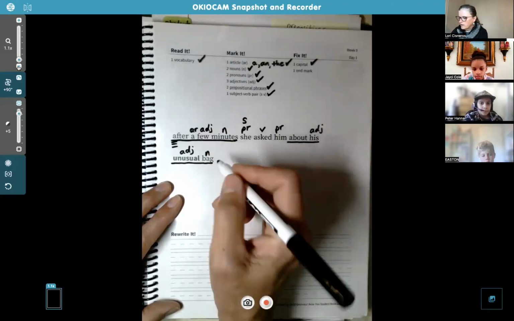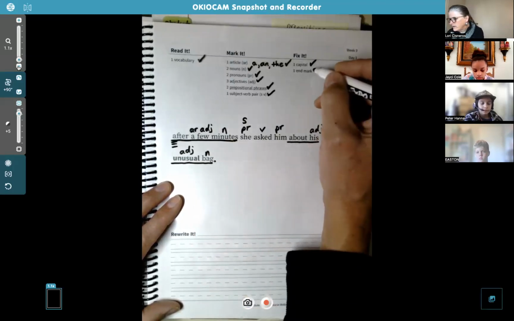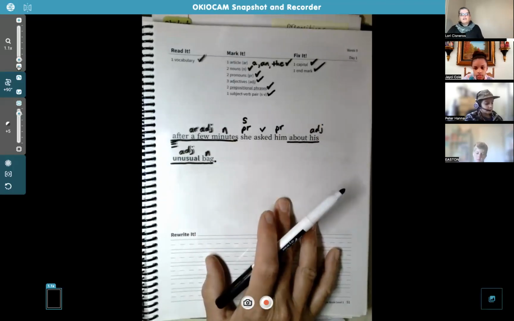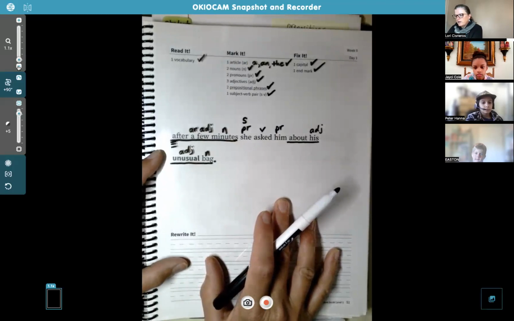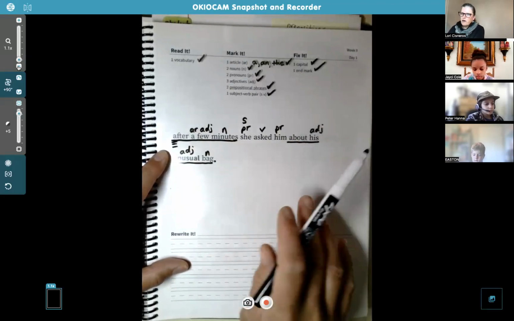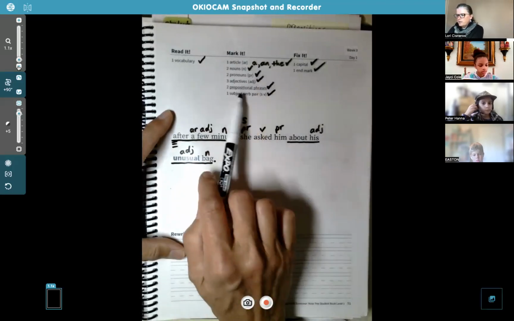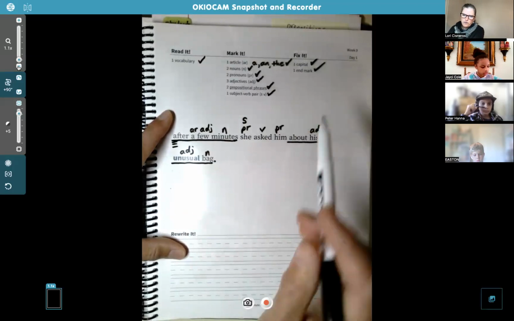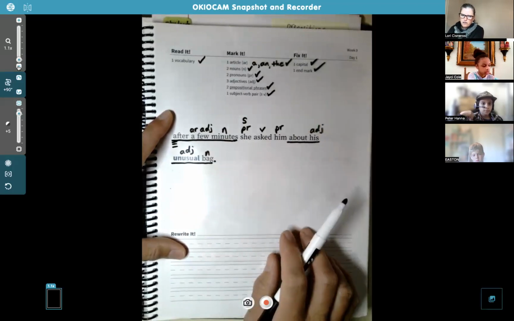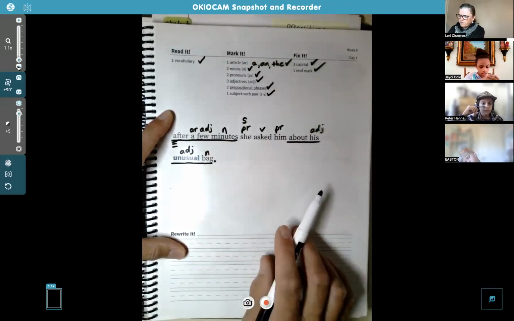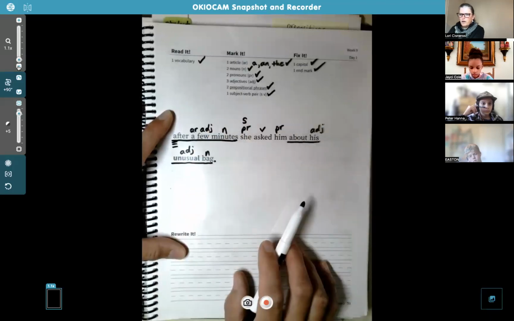A period. Good, period. Awesome, okay, that's it. So your list is getting a little bit longer. It's going to keep getting longer, but like I said, the more you practice this, the easier it's going to be. If you get stuck on those prepositional phrases, go back to that page where you have that list, and that will help you too. Do you have any questions about the practice page today?